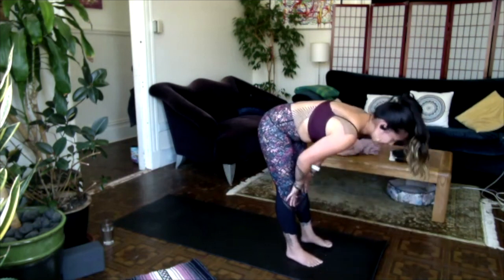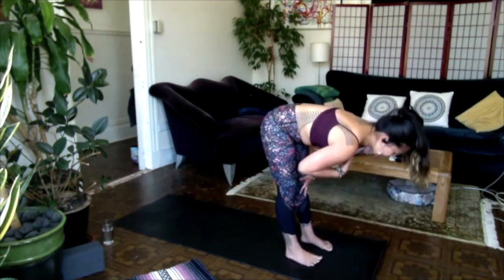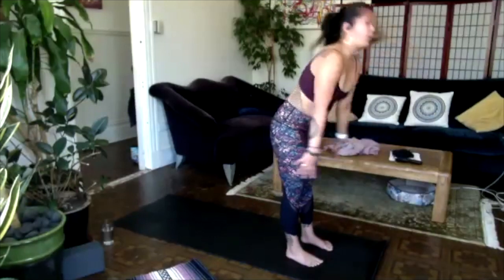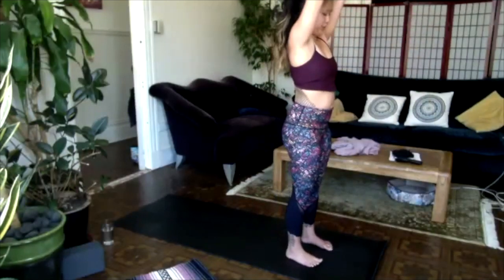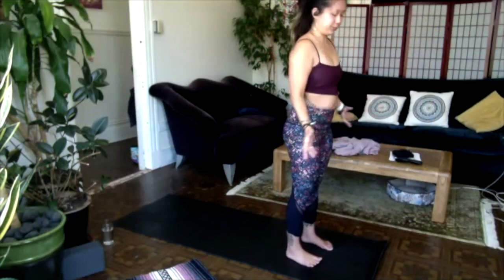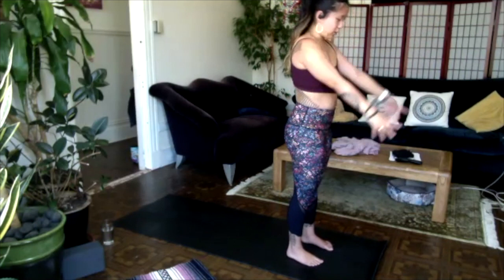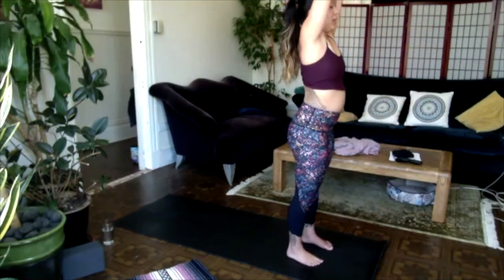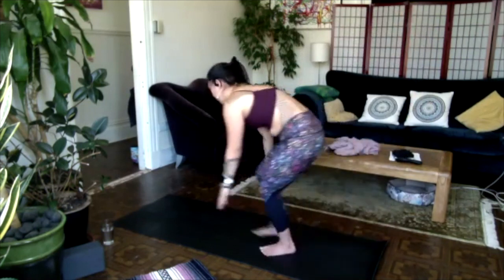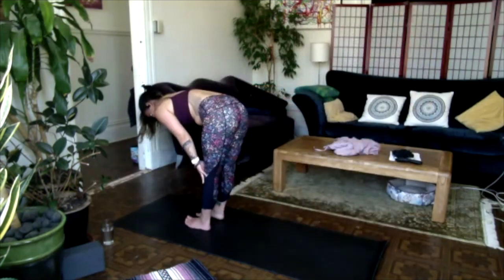Halfway lift, inhale, really long spine. Then exhale, deepen the fold. Inhale, arms extend all the way up towards the ceiling, press through both feet. This time, slide your palms towards your heart, release your hands to your sides. Inhale, arms extend all the way up. Then exhale, fold forward, hinge at your hips. Find a halfway lift, look forward, lengthen.